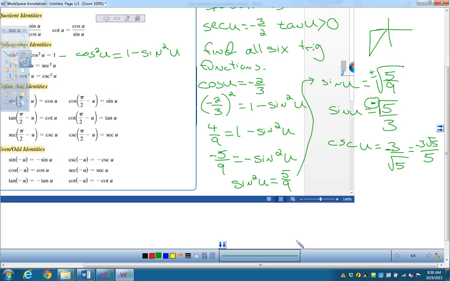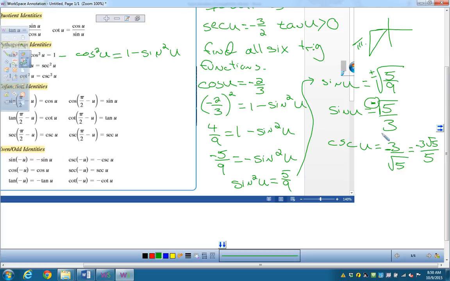Questions? Am I going too fast? What did you say next to the square root of 5? Yes, that's a negative sign. Because I know that secant is negative and tangent is positive, the only place that occurs is down here. Did I say the fourth quadrant? It's down here in the third quadrant, right? Because cosine's negative here, but since cosine and sine are negative, that's going to make tangent positive, and so sine would have to be negative as well.